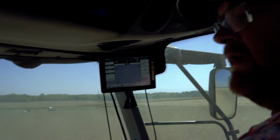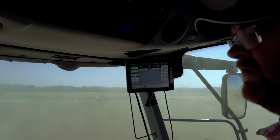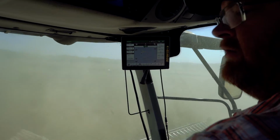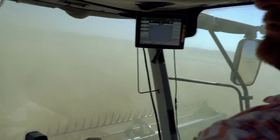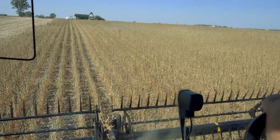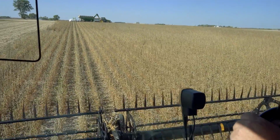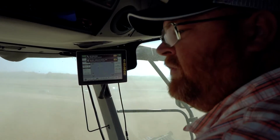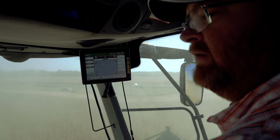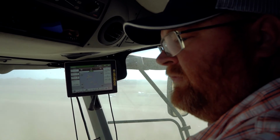So in the spring of 2020, for the most part, our planting was very timely. We had a cold snap in mid-April that delayed us a little bit, and then we really got going in May and finished up at the end of May. So for the most part, our planting was on time. Growing season for 2020 was pretty good overall. Once we got the crop in, we had pretty good summer weather for the crops.